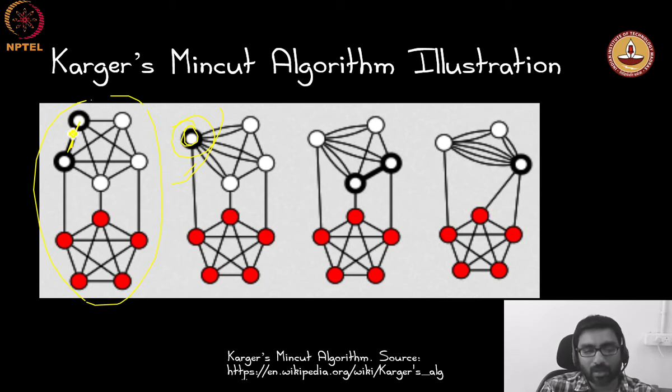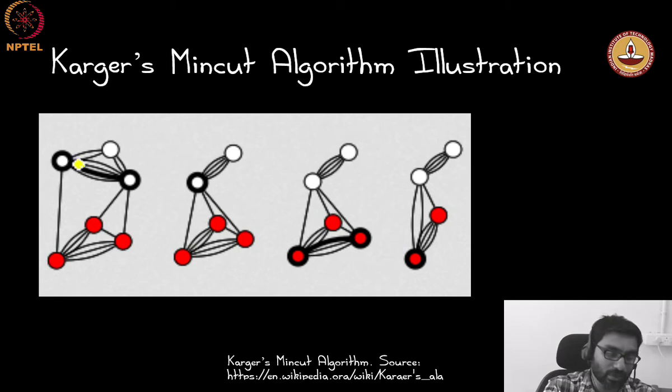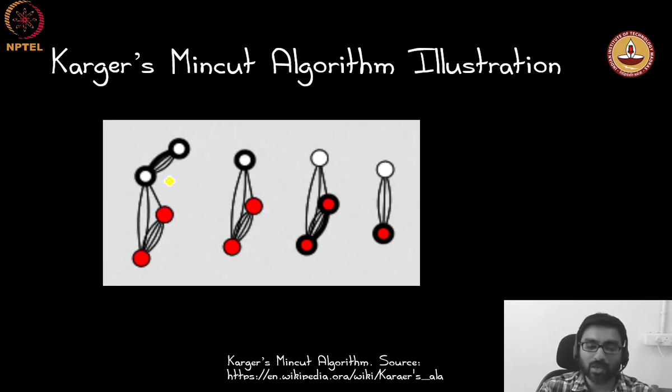Okay, and now you pick one more edge to contract. This is the edge that is chosen for contraction, and after contraction you get this coalesced vertex, and you continue on. Now you have chosen to contract this edge, and you get this vertex as the coalesced vertex. You continue proceeding this way. You're left with 2 final coalesced vertices, and you're left with these 3 edges.